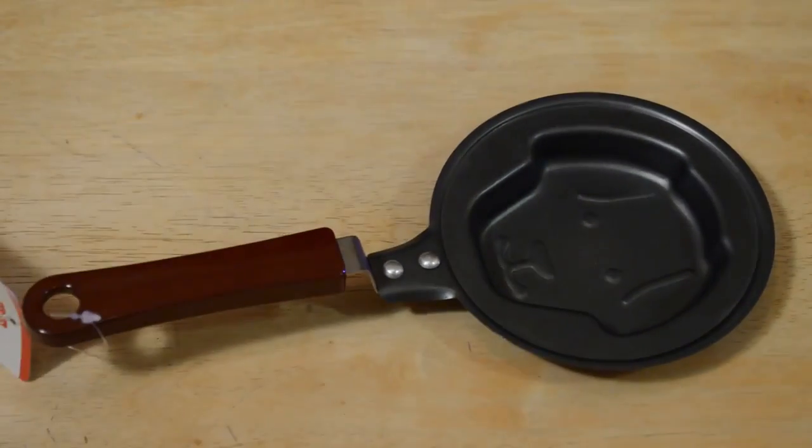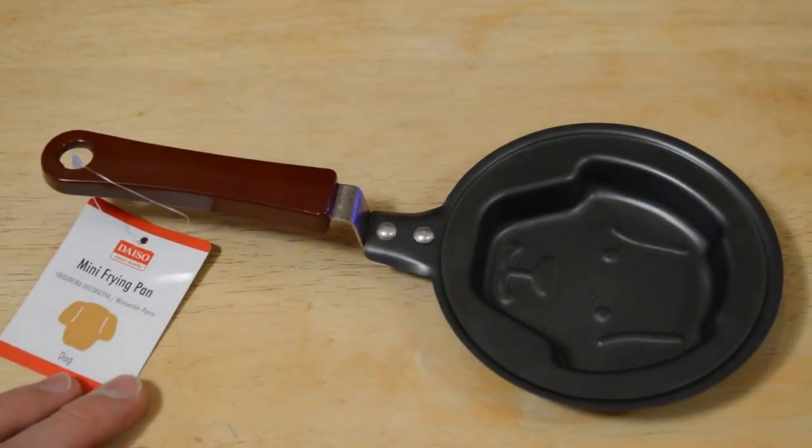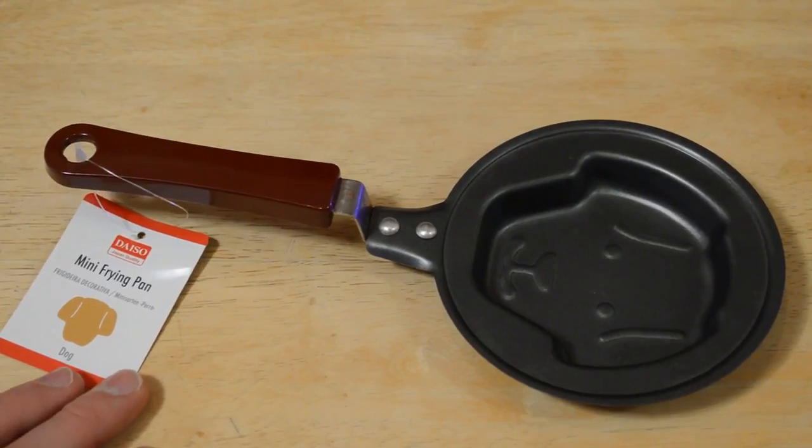It's made for Daiso Japan, and if you don't know what Daiso is, it's a Japanese dollar store where pretty much everything is $1.50. So let's test this out and see if it actually works.